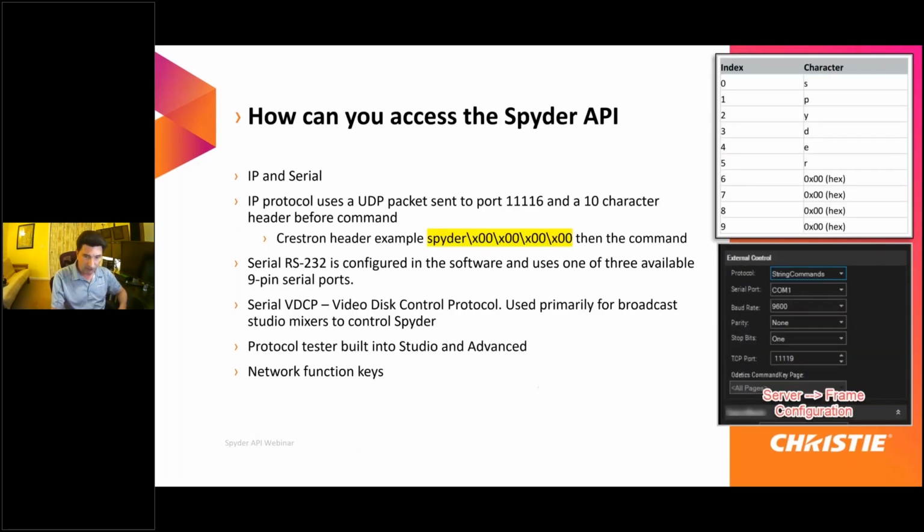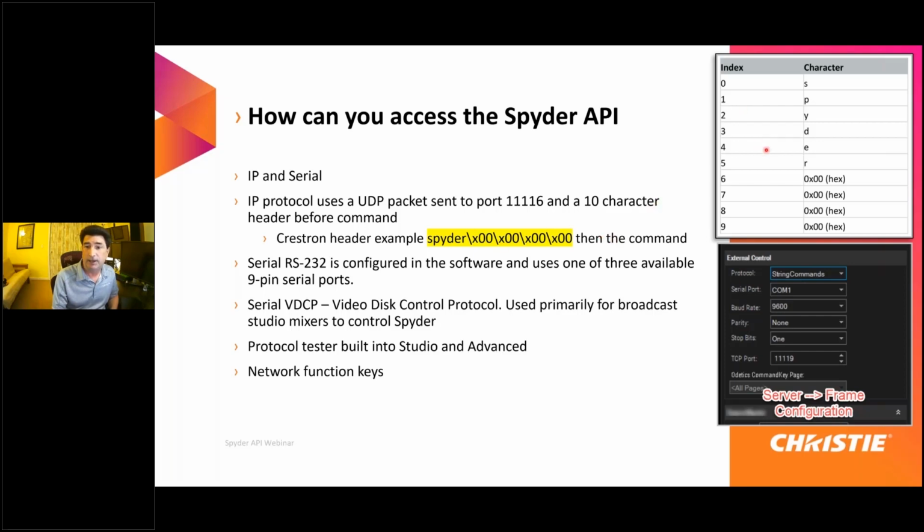So moving on to how to access the Spyder API. A couple of ways. So IP, over your network, you can send out a UDP packet to port 11116, and when you're doing it that way, you're going to need to send this Spyder header so that the Spyder knows that you're sending it a command directly after that.